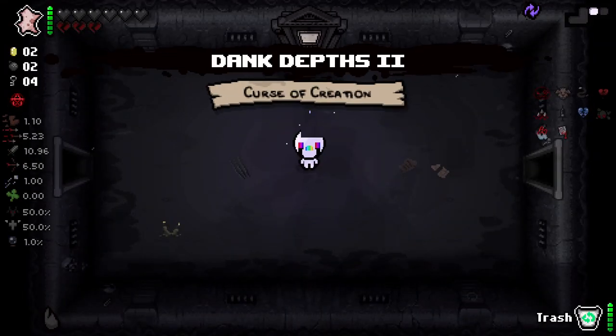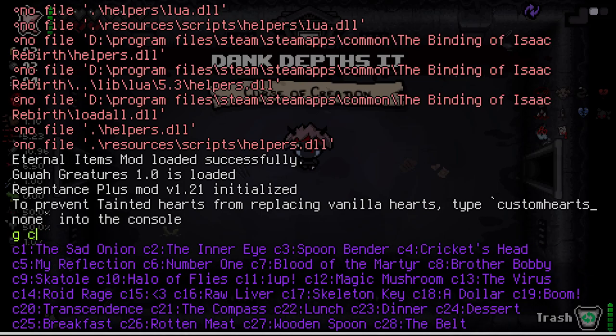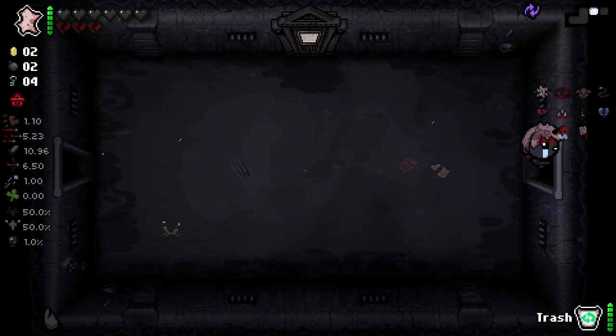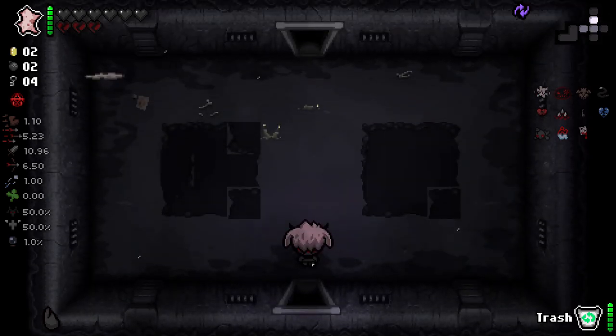I probably should have laid in the bed to heal up, thinking about it. Right. Now let's, TM C721. We've got to give ourselves TM Trainer. It would be way too janky if we just completely spoilt this character and just removed all of its gimmick.